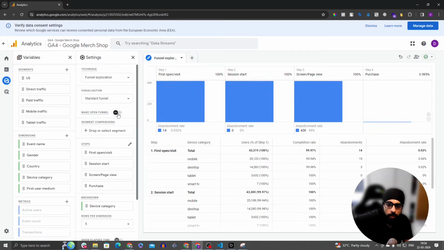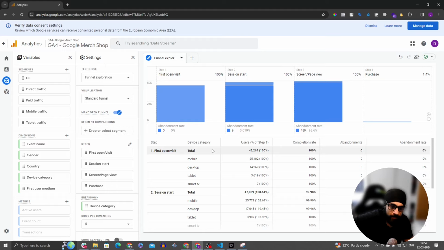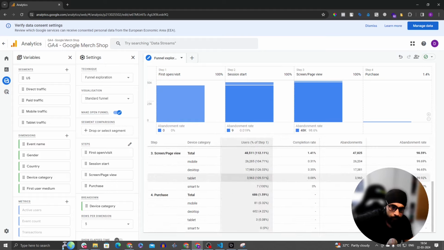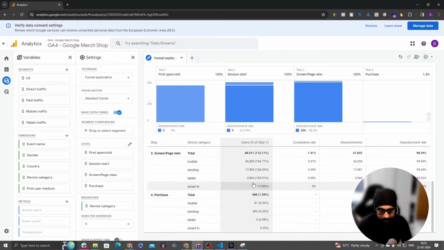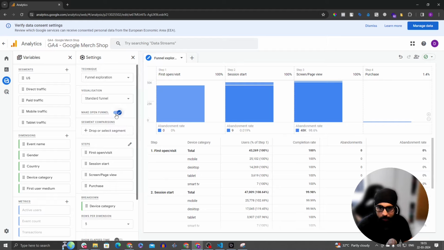In case of a closed funnel, which is the default, the first step is mandatory for moving to the second step. For example, if you have home page as the first step, and you have landing pages, irrespective of whether you are running campaigns for a particular lander, let's say you are running campaigns to the product page, it will ignore all those sessions where people directly enter the product page without first going through the home page. If you make it an open funnel, then the users can enter the funnel at any step. By default it's closed.